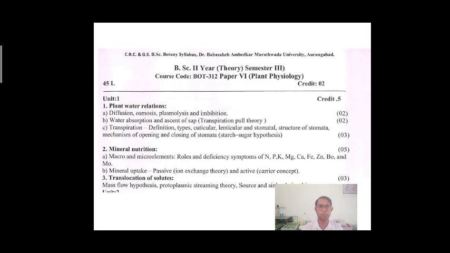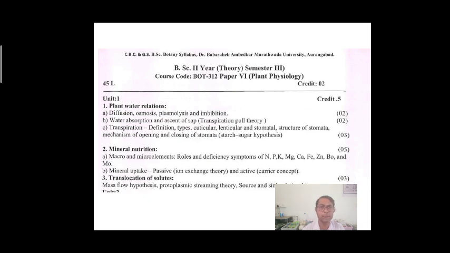Next, in the second part we are going to discuss mineral nutrition. These mineral nutrients include micronutrients and macronutrients, and their roles, and what effects they cause if they are deficient in the environment, or deficient in the soil for the plants. What are the causes of that particular deficiency, we are going to look at in this part. Along with that, how minerals are taken up by the plant, there are different theories which we are going to discuss in this part.